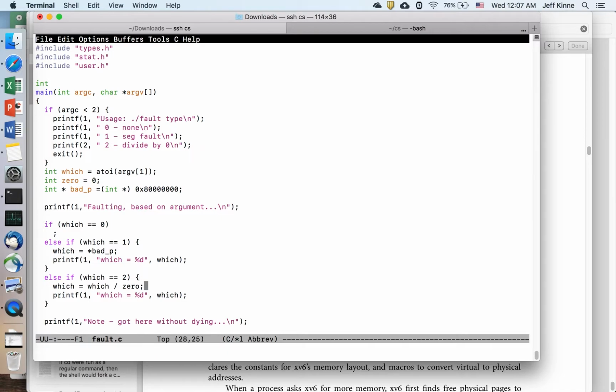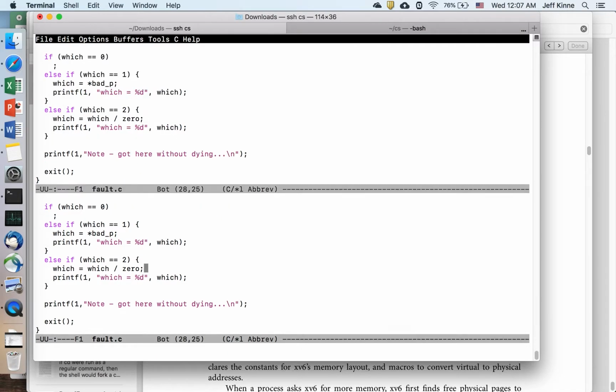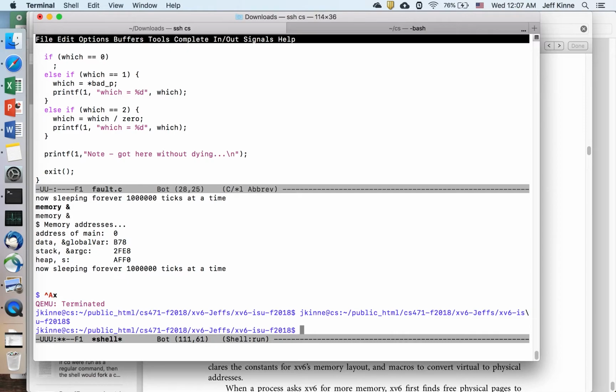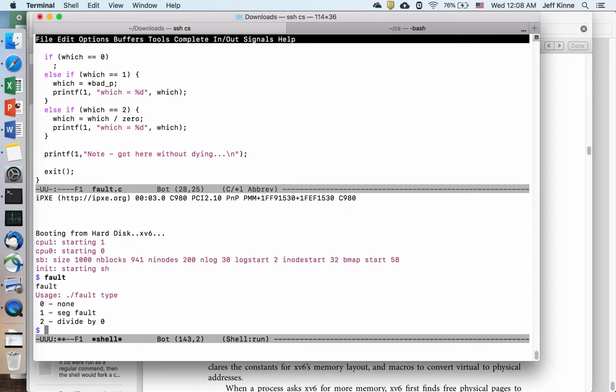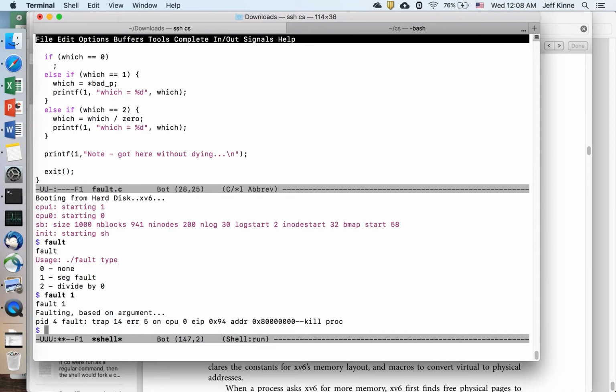Okay, so let's go back and run this, and my program there is called fault. When I was supposed to do a segmentation fault or a memory fault of some kind, it says trap 14.